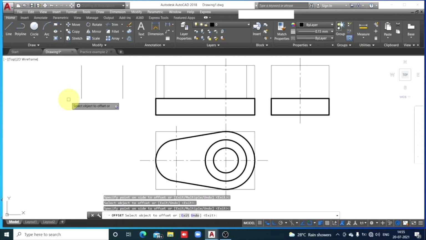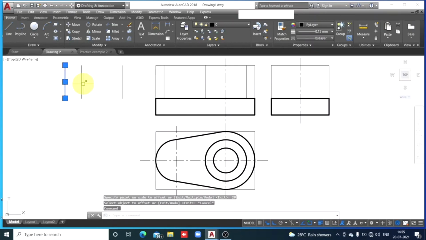This is how I am drawing parallel lines. This is how you can use the offset command. Now parallel to this line at a distance of say 20 millimeters, I have typed 20, enter. So now you will get this parallel line at a distance of 20 millimeters.